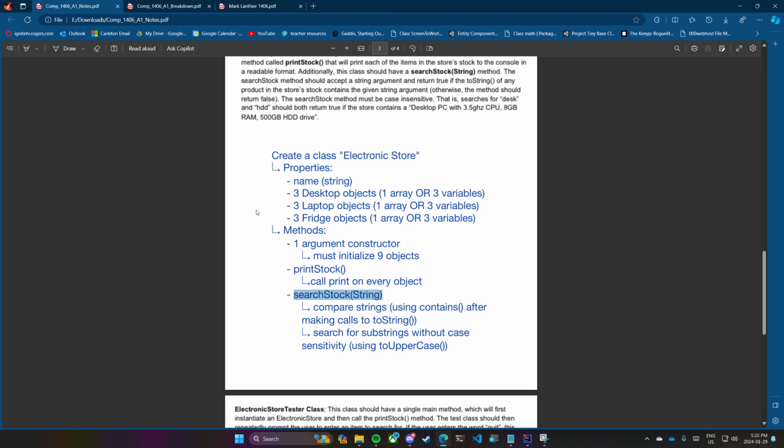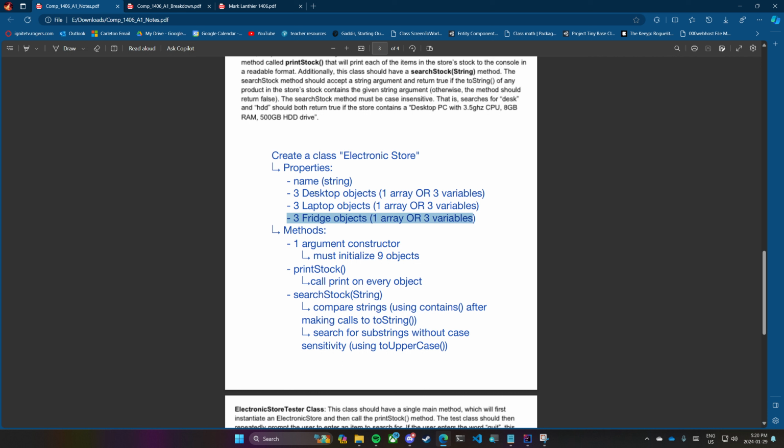And then you're going to have another function called search stock, which takes in a string, and it's going to compare the string that was given to it with all of the strings from the other objects inside, right? So these desktops are going to have three toStrings, and these laptops are going to have three toStrings, and this fridge is going to have three toStrings, right?